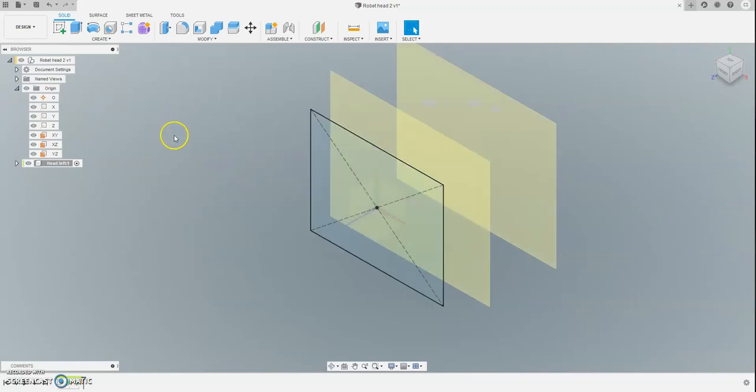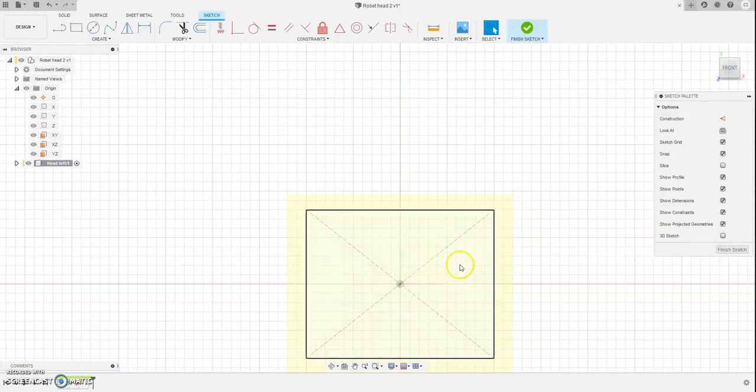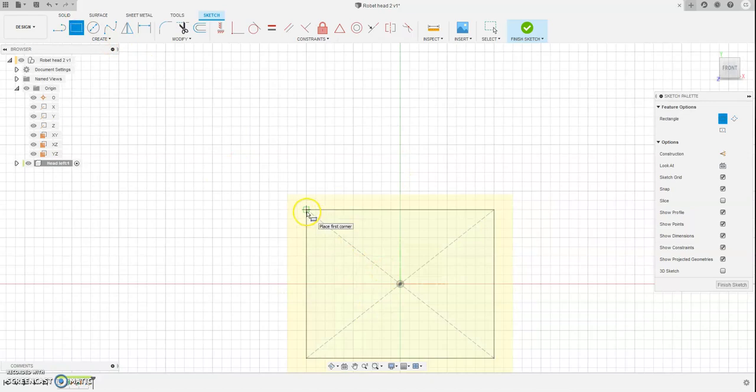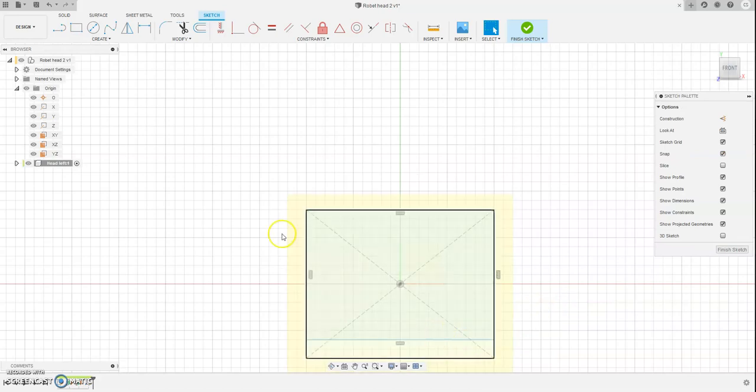So I need to sketch on those planes now. So I'm going to take my sketch tool and onto that second plane. I'm going to use my first plane as a reference. Now this time I'm going to use my center rectangle, my 2-point rectangle, and I'm going to sketch that out. And I want to snap onto about there. So let's have a little look at sizes of that.